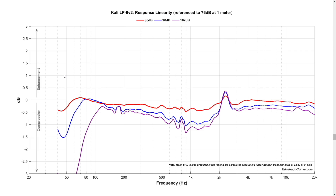This graphic shows what happens as you increase the volume from 76 dB up to 86, 96, and 102 dB. At 102 dB, the response is quite varied from the 76 dB baseline. But at 86 dB and even at 96 dB, you're within a reasonable amount of SPL loss for what this speaker is — a near-field to mid-field monitor, specced at 0.5 to 2.5 meters. For a stereo pair listening at around 80 dB, you should have about 20 dB of dynamic range headroom and be just fine.